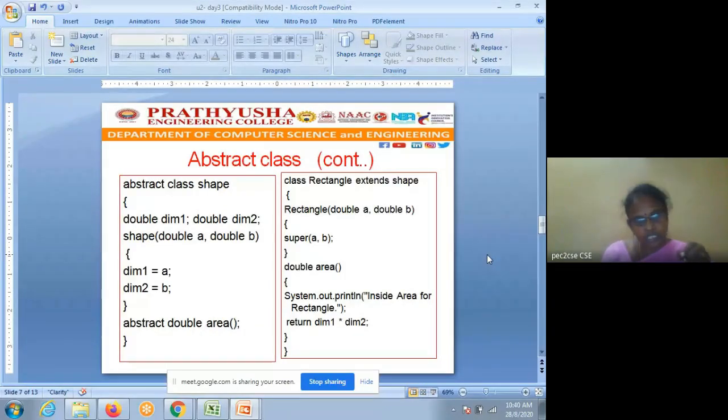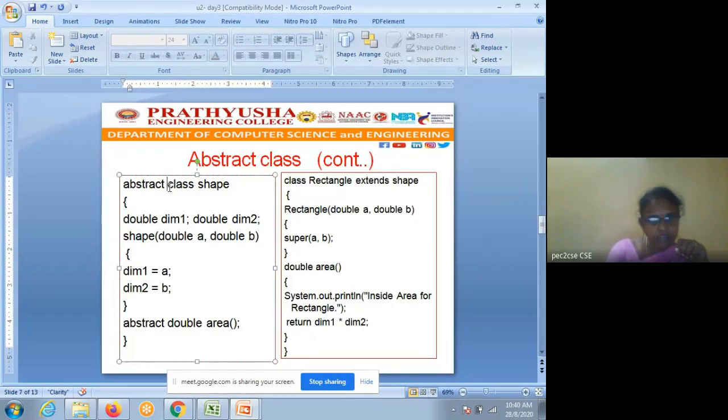So we are going to take the same example as we have seen in the last one. Shape class. Here I have added the abstract keyword, so I made the shape class an abstract class. For a shape class, I cannot create an object. An abstract class can have an abstract method, or it may not have an abstract method also. Okay, so in this case, shape is an abstract class.